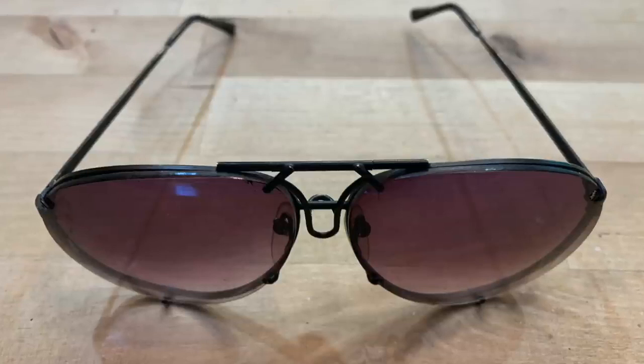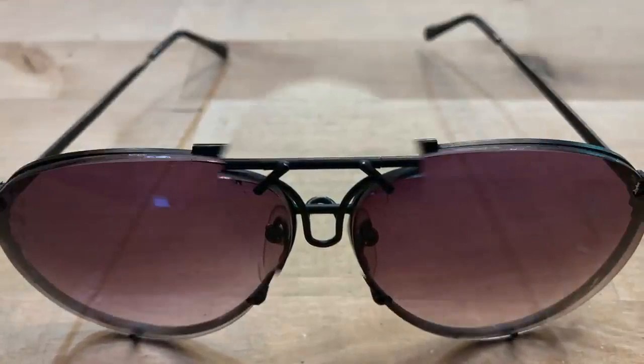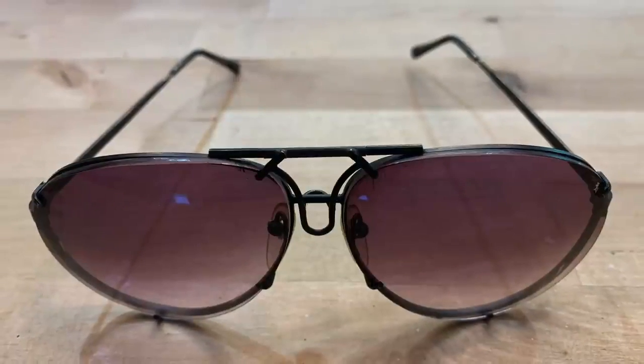Okay, the next project is going to be a pair of sunglasses. Now, you can pick these up at yard sales and thrift stores, or you may just have some old ones around the house. I got these at a yard sale.